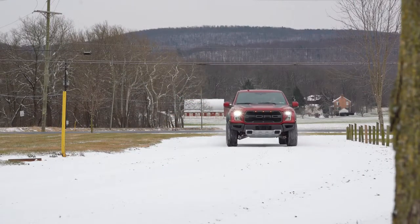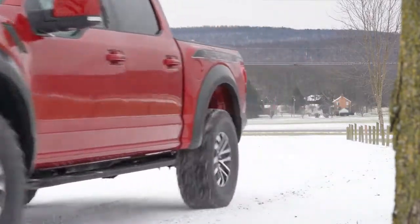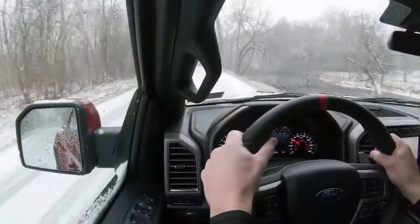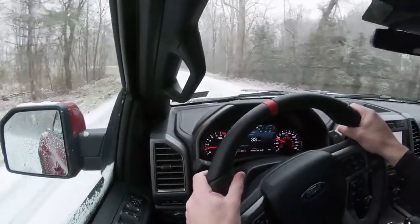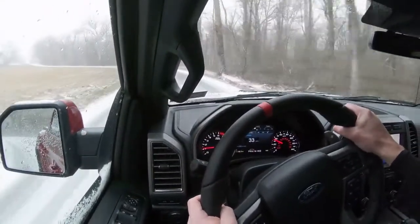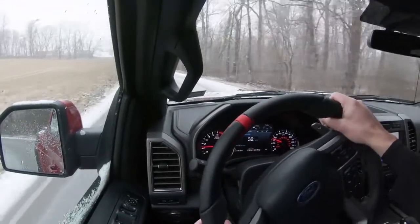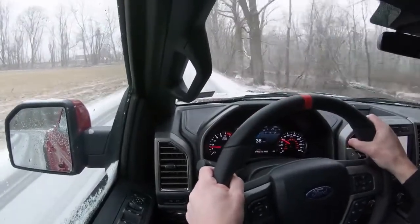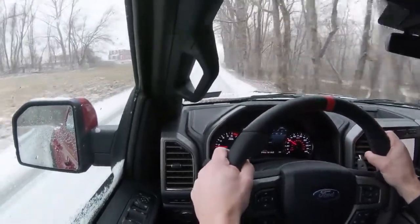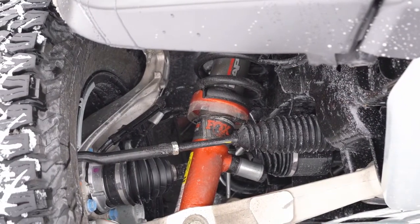technology. This not only delivers a smoother ride, but it's also going to tighten up the suspension during heavy cornering, and it really is just going to allow you to take full advantage of the Raptor's 13+ inches of suspension travel, including automatically stiffening the suspension in mid-air if you're doing any jumps in the Raptor or anything like that to avoid bottoming out. So really, the adaptive Fox Racing shocks are just that. They're adaptive. They're going to constantly adjust, giving you the benefit in whatever situation you're in. So that's why they're brilliant.